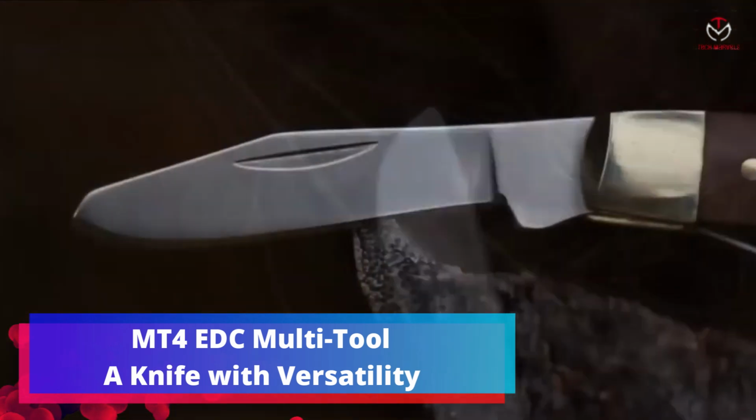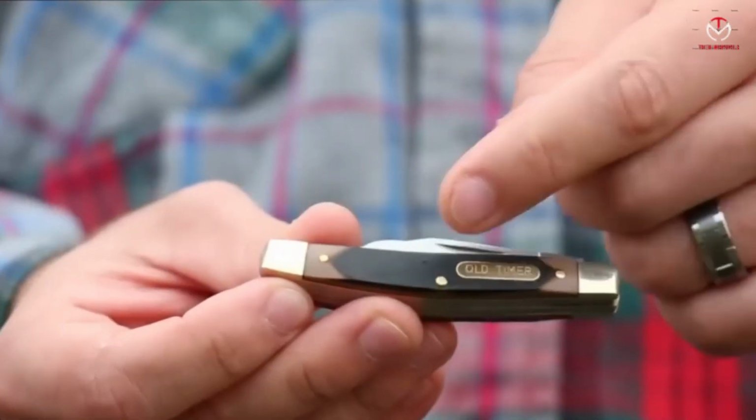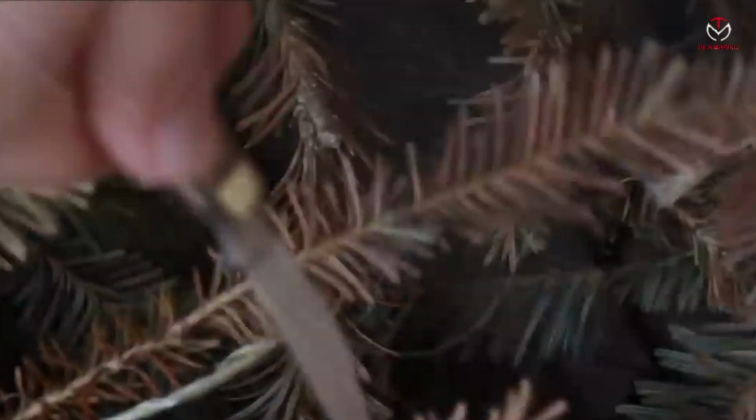MT4 EDC multi-tool, a knife with versatility. Introducing the MT4, more than just a knife. This EDC multi-tool features a tanto blade, a built-in screwdriver, a versatile spanner for various wrenching tasks, and a convenient bottle opener. The robust 65mm blade is crafted from hardened steel, ensuring outstanding edge retention.